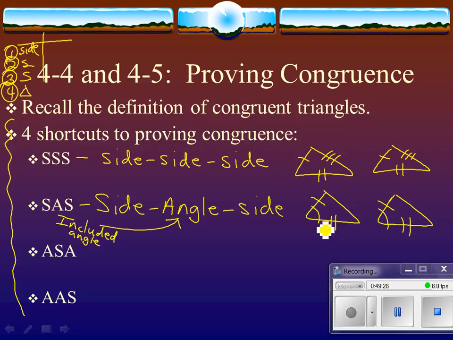So in other words, if you had something different than what this looks like, you wouldn't be able to say the 2 triangles are congruent to each other. All right? So we could have 2 triangles that look like this, Preston. And maybe we knew that this angle was congruent to that angle. This side was congruent to that side. This side was congruent to that side. Those 2 triangles do not have to be congruent. It just physically could be matched up wrong. Okay? What's this next one mean? Angle, side, angle.